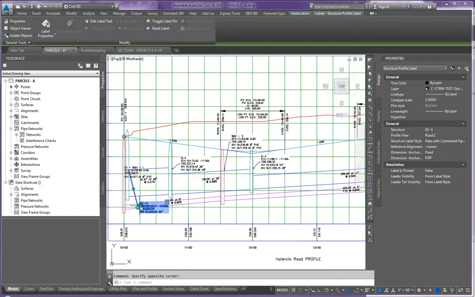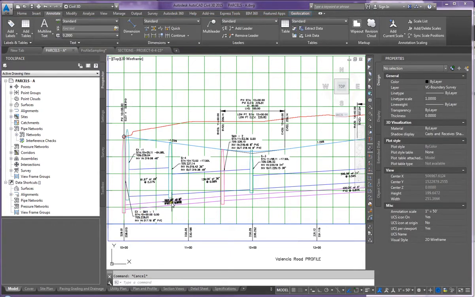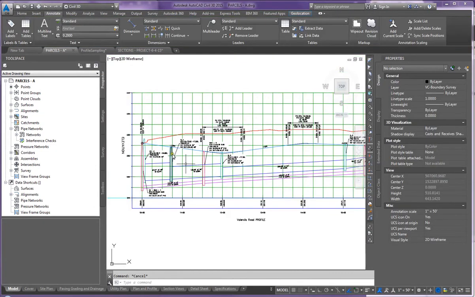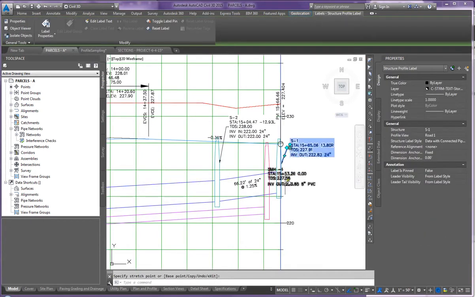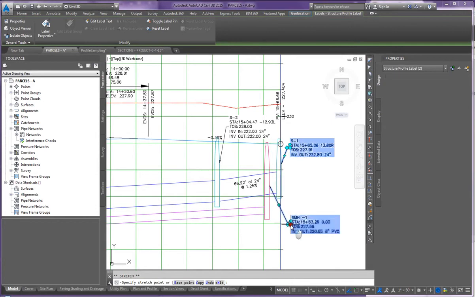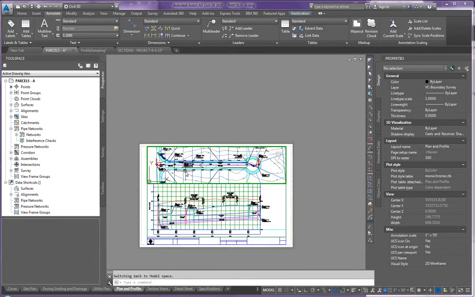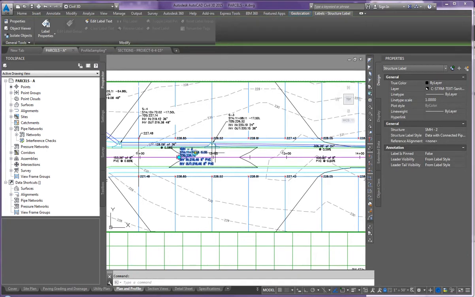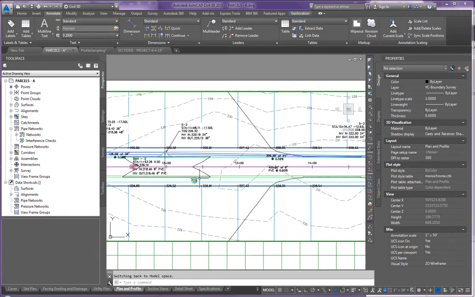We can pull these. So now we need to start cleaning up our drawing so it's not conflicting, so we can actually read what data goes where. All right? So we'll start cleaning up the data, but at least you have your information set. The other thing is you'll want to make sure that it looks good in the profile. So I'm going to go to the plan and profile. And now we can see our data started to be cleaned up here. Now here's the other thing: we don't want the storm text in the plan and profile. The only thing that goes in plan and profile is the sanitary, the spot grades, and the finished floors.